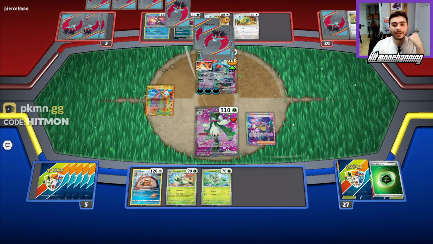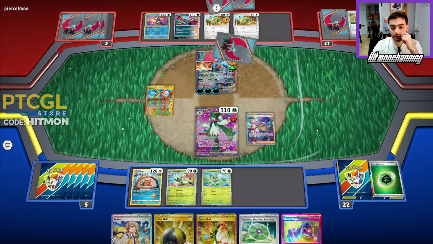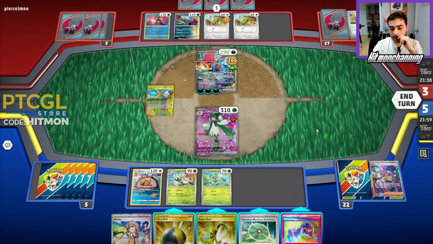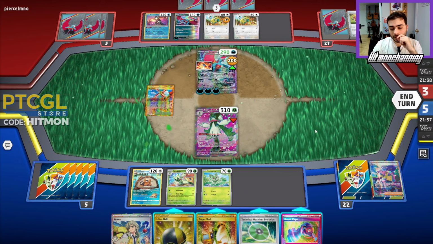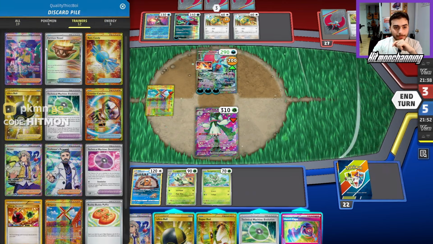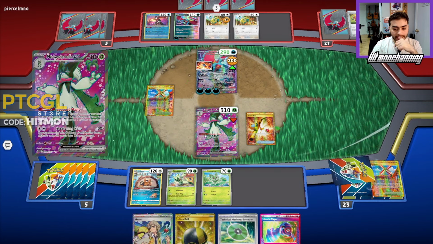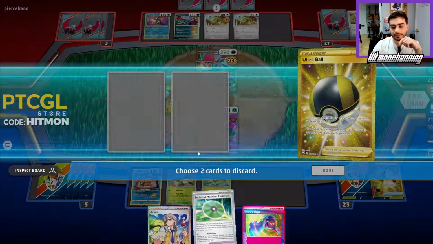Then we'll see. We should have some Ultra Balls, some ways to finish them off here. Heroescape is also a really good call. How do I want to do this, though? Super Rod. I don't want any of these energies back just yet. I think I do want the Meowscarada, though. So Super Rod, I'll probably just put the Meowscarada back. These energies can stay. And then I'll Heroescape. Yeah, that's a good plan.